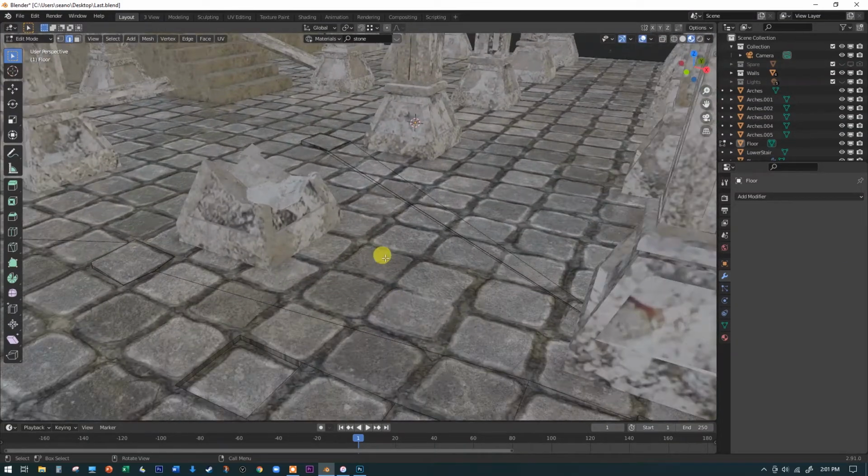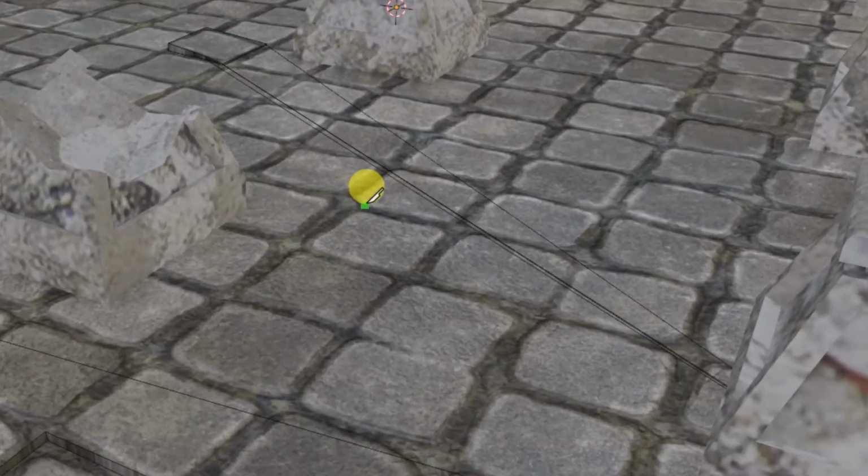I'm just going to come over here, and with the floor selected in edit mode, in edge mode, I'm going to hit the K key to get the knife tool. And then maybe we'll grab this one right here. I'll do a real simple outline around this stone here. I'll do a couple of little clicks there. I'm trying not to click on that one. And then if I go right back to where I started from, I can click again and then hit the enter key. And you see it's added a couple of these little support lines here as well.